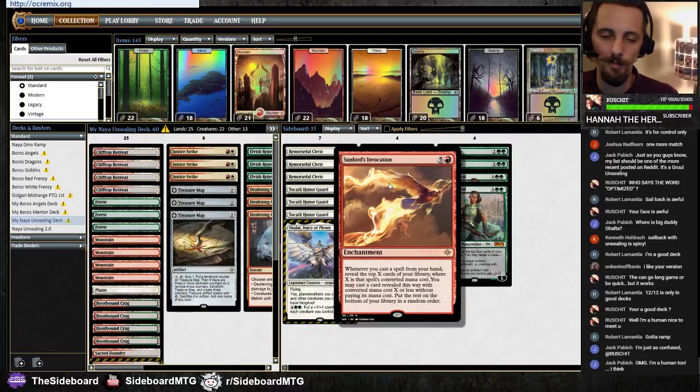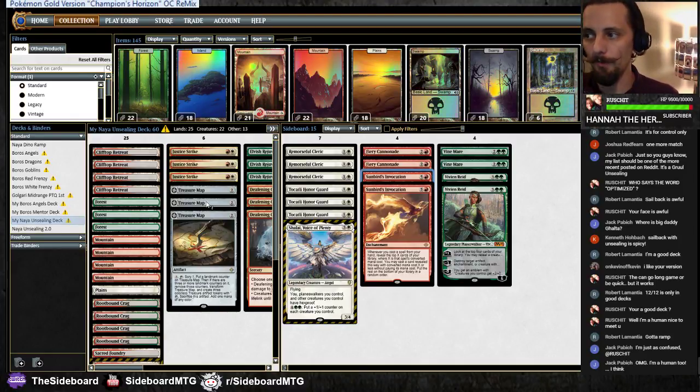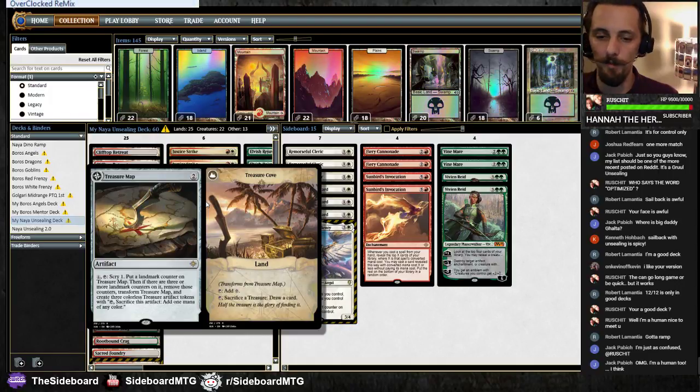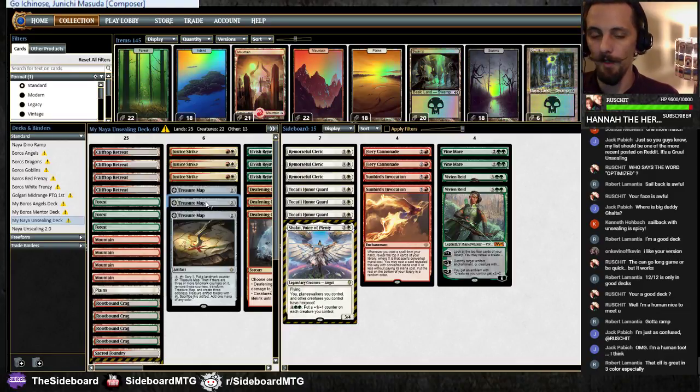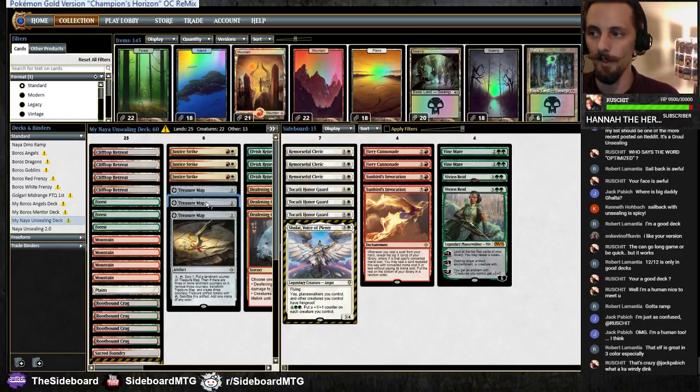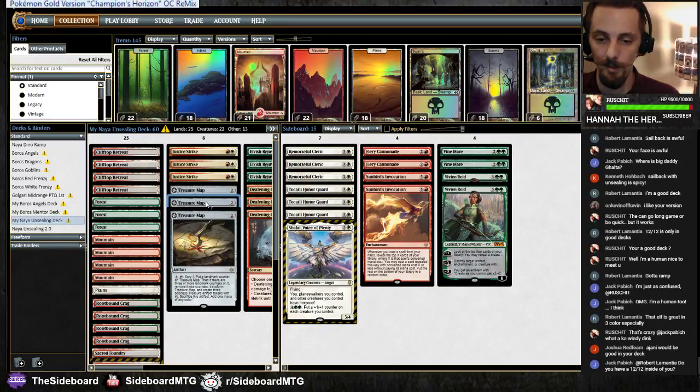So I've currently got Sunbird's Invocation here because I think that the deck needs some more draw. Even though we've got Treasure Map and stuff like that, Treasure Map's a great piece of ramp, guys. Don't get it wrong, Treasure Map is a wonderful piece of ramp. It also helps you have card selection, helping you not draw lands when you don't need lands, helping you get 2 lands when you do need lands.